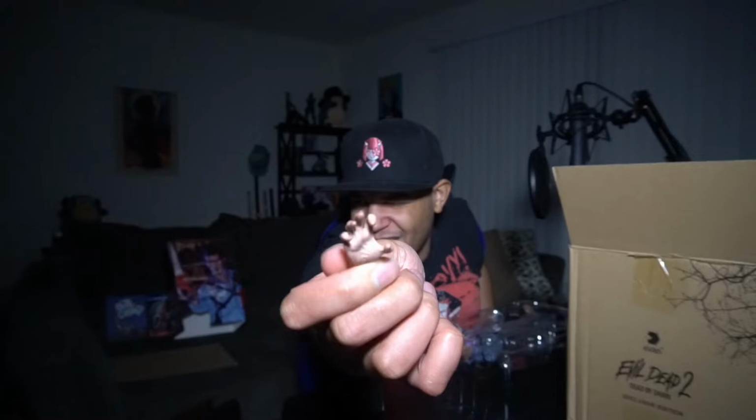Once again, you can see the little parts where it's almost like dehydrated skin. So even with a normal flex like that, you can see a lot of wrinkles in the palm. So I think that's interesting. And then of course you got your little nub there. So that's not bad. I think that's cool.